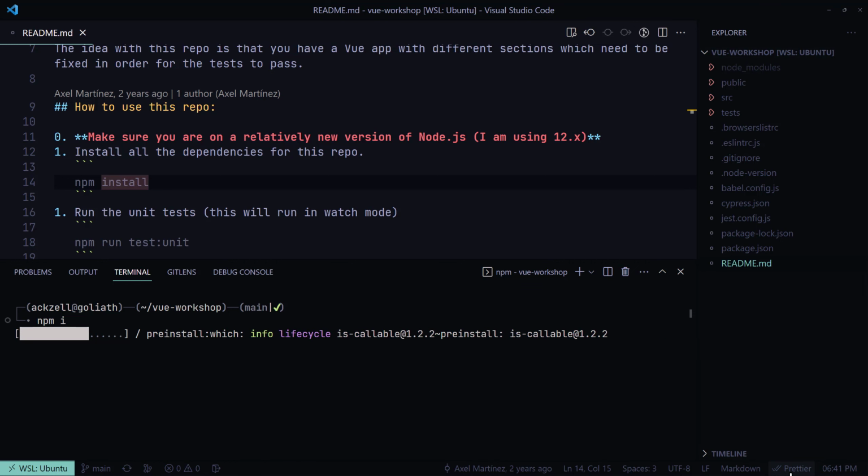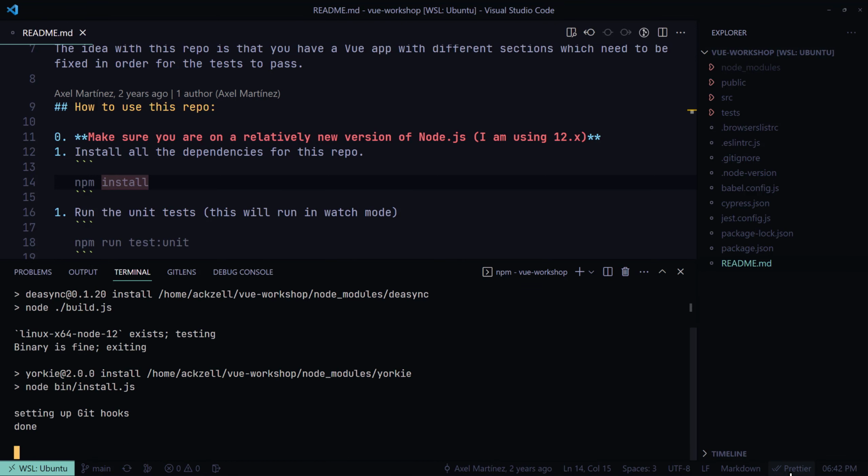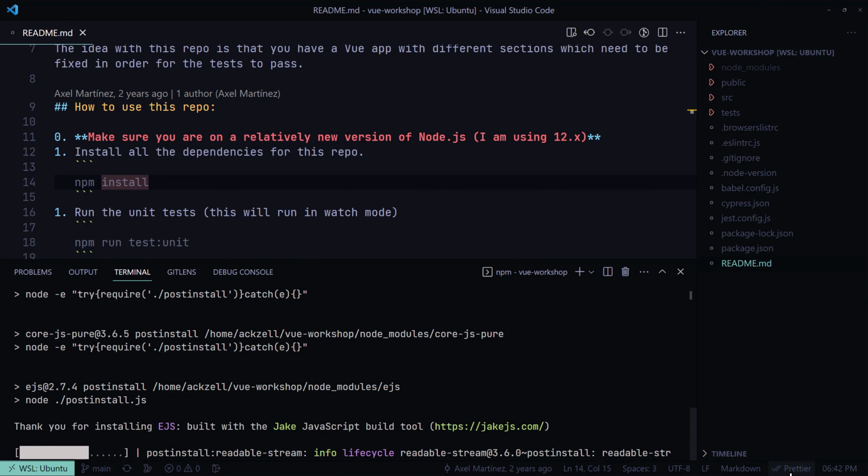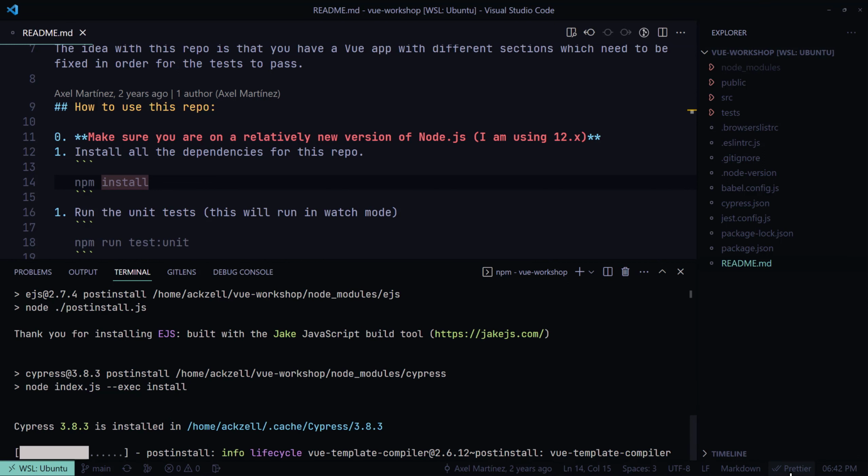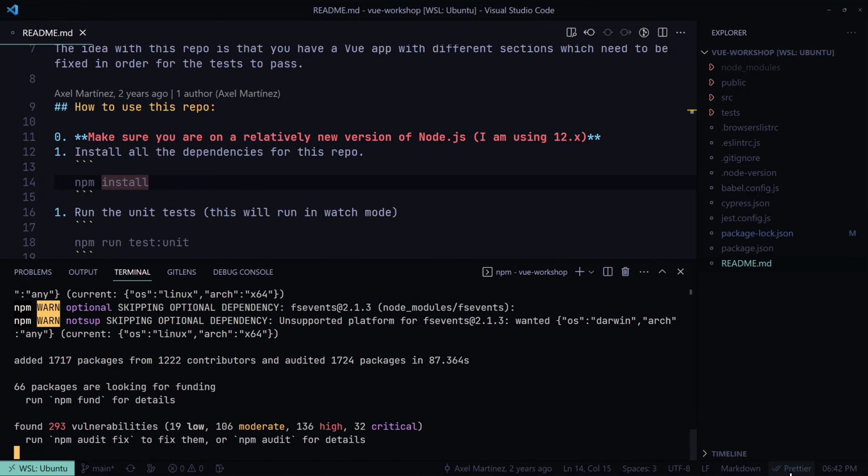I am leaving these parts where I fumble around so you can see a little bit of what it looks like when you're working with these kinds of things. But feel free to tell me in the comments if that's helpful or not.